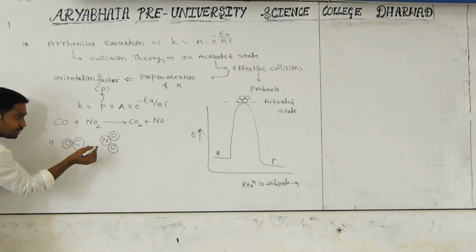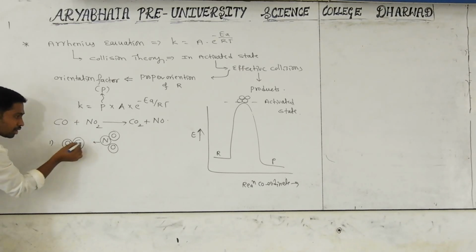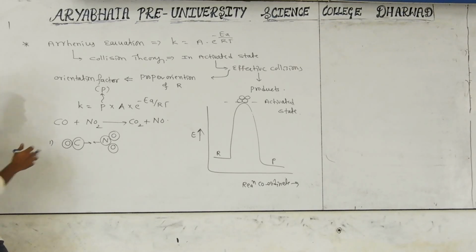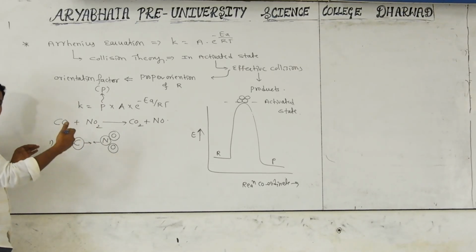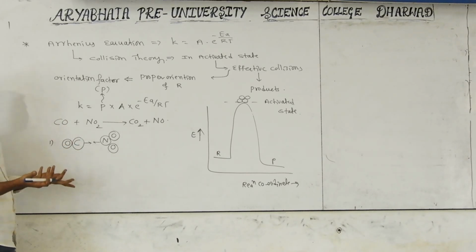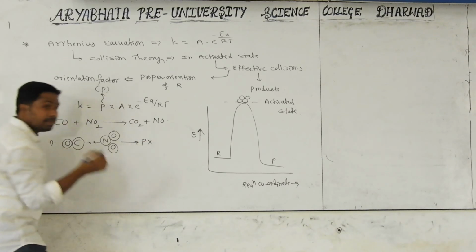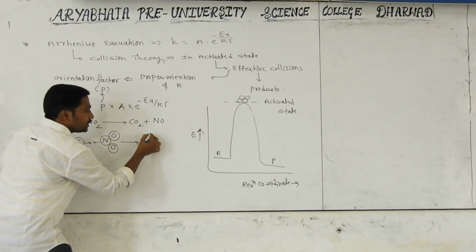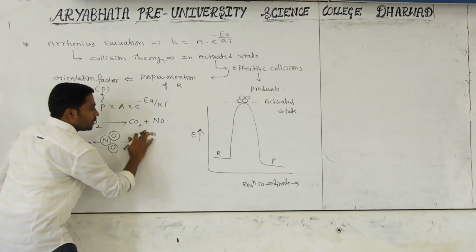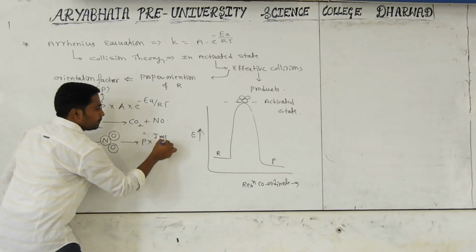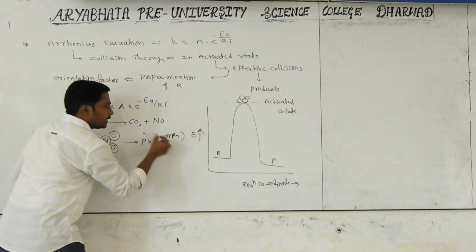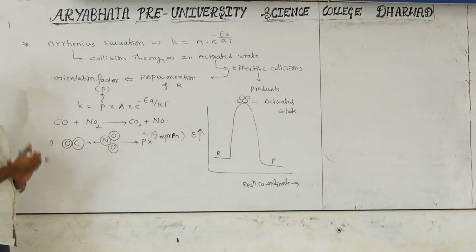How is that? From NO2 we get which atom? The nitrogen atom. From carbon monoxide, which atom is in contact? Carbon. Then is there any chance to form CO2? No. Why? Carbon is connected with the nitrogen, so it would have to pull nitrogen. It is not possible. That's why we are not getting any products, because no proper orientation collision is going on. That's why even though the collision happens in the activated state, it is useless.